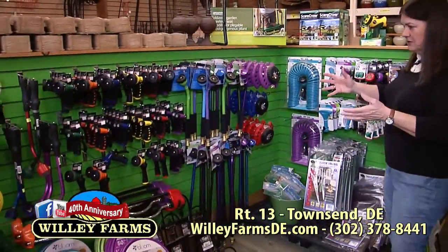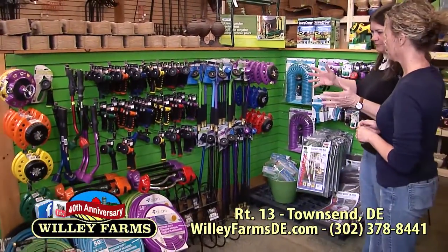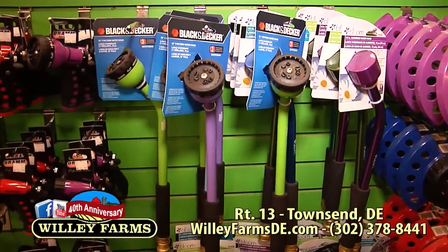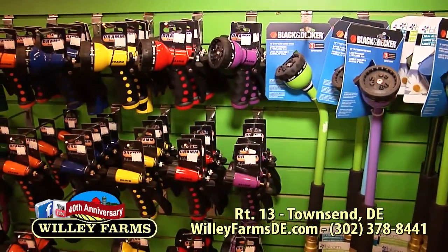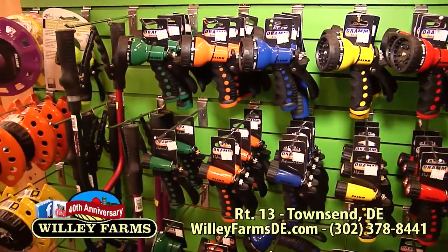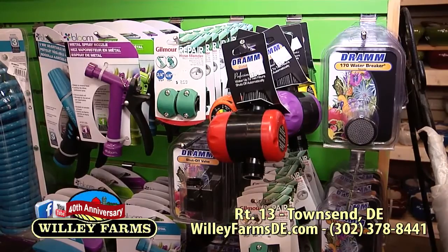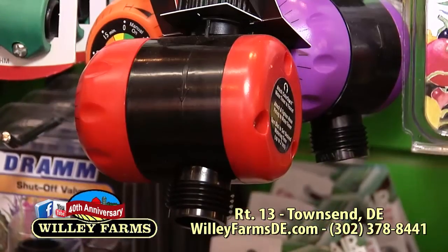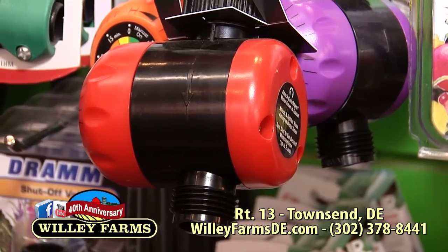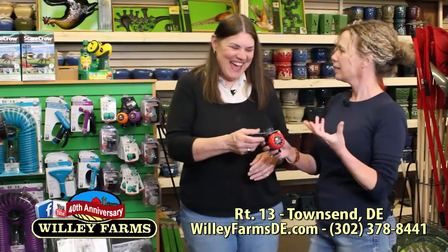Cute little rake. Okay, and now we're over to watering. Yes. So we have lots of things to water, and sometimes people forget to water, right? They do. So we have something back here that we use. Well, this is even if you remember to water, but a lot of times people leave their hoses on because something needs to be watered for a long time. And they get distracted with something else, and they go, oh, I've left the water on for 4 hours. Exactly. And they didn't mean to.